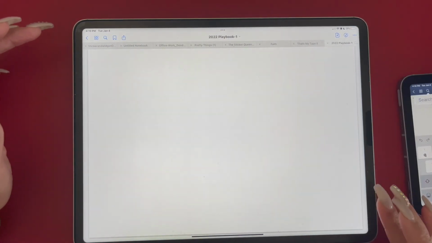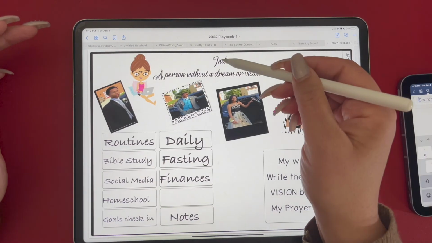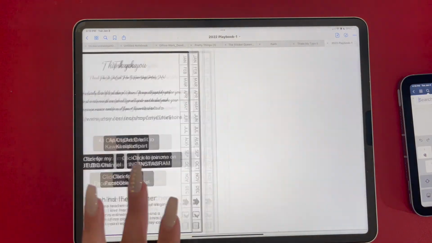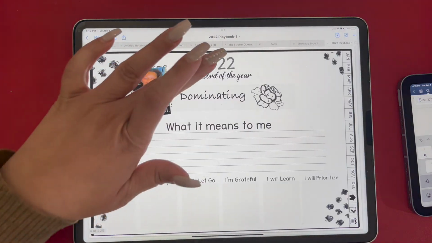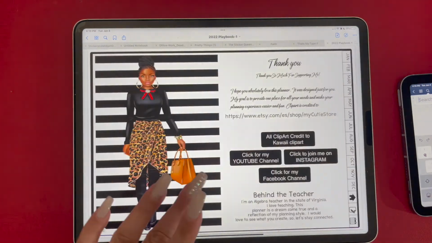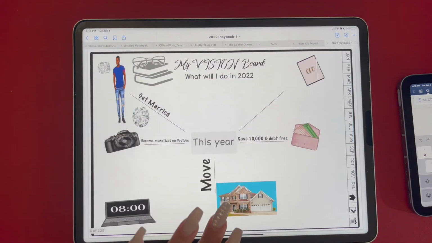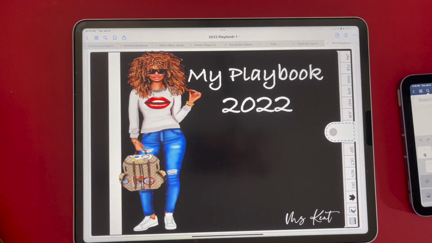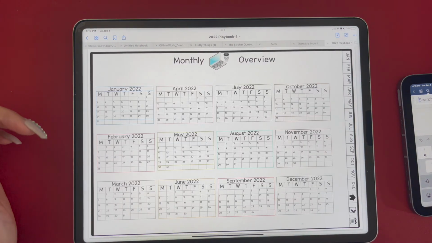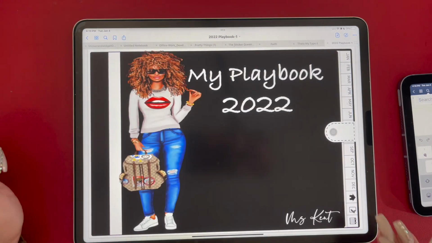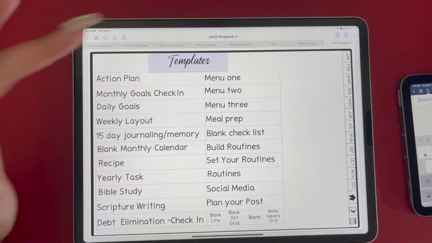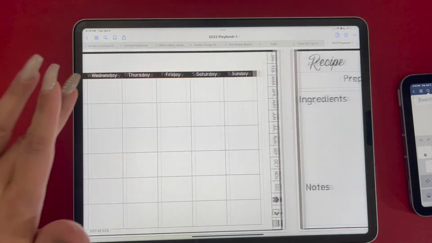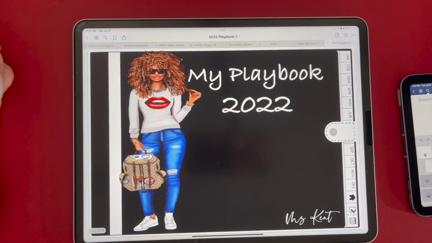Okay. So let's just get a quick look. All of these close the books. Most titles close your book. Okay. And so you can swipe to get to each page. See, the title closes the book. And then on each one of your monthlies, anywhere you see a computer, it closes the book. Okay. So if you go to your calendar, the computer closes the book. If you go to your template page, the title closes the book. And any template that you go to that has a title, it closes the book too.